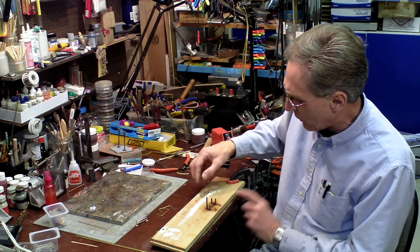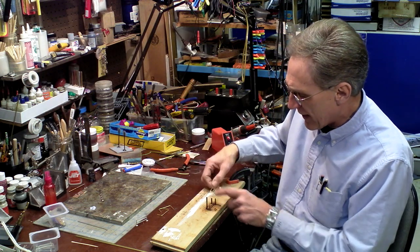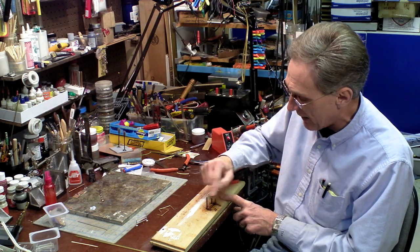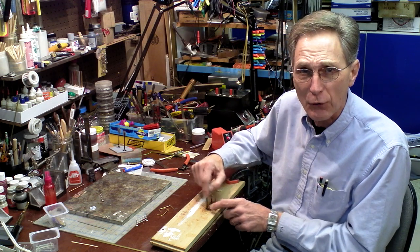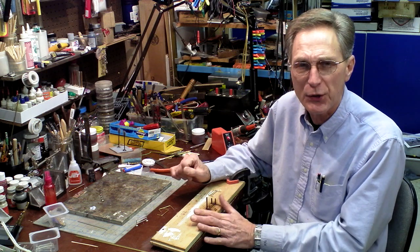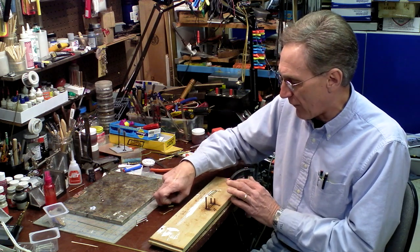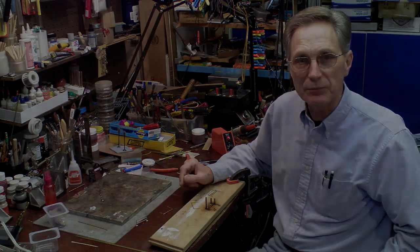And like I said, what I did first was I made one out of wire, and then I made a jig using this wood and these nails. And these are actually nails that I cut off. So it's a bending jig for my brass rod that I'm going to use. And I use K&S number 162, which is a 1/16 inch brass rod. And that's what the whole thing is made out of. And we're going to get to it, and I'll show you how I do it.